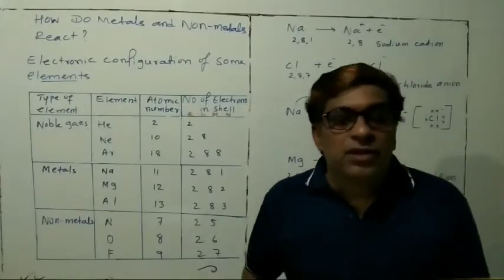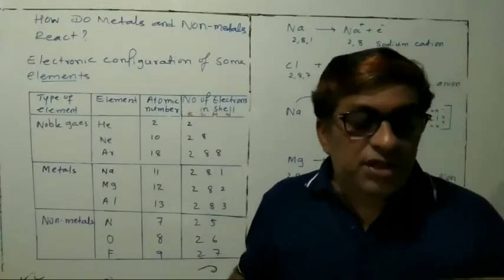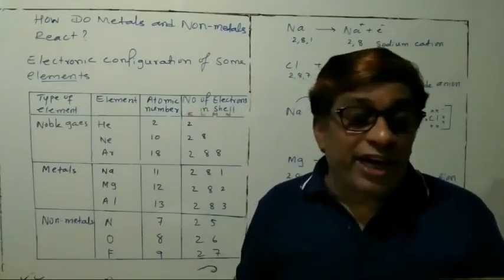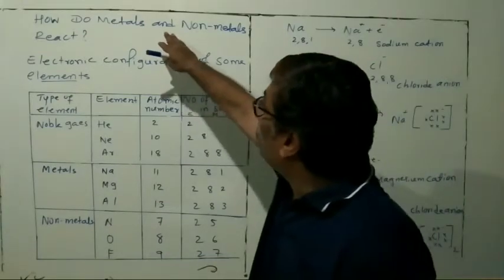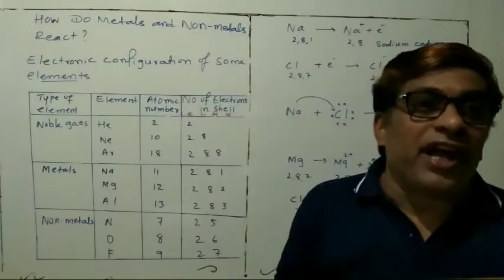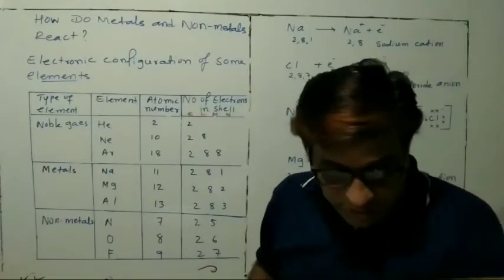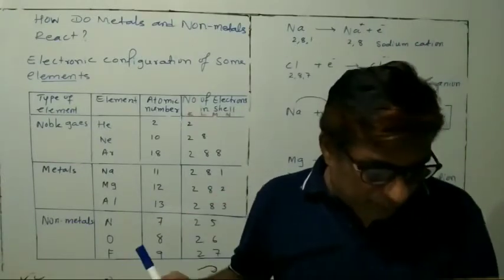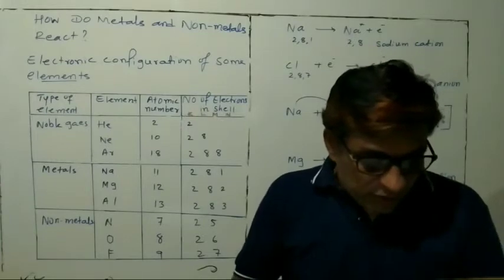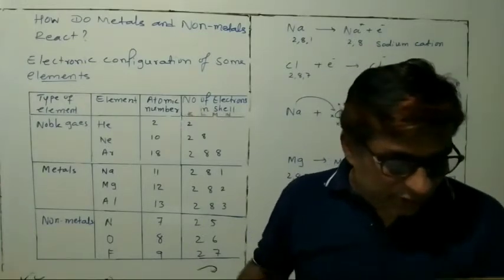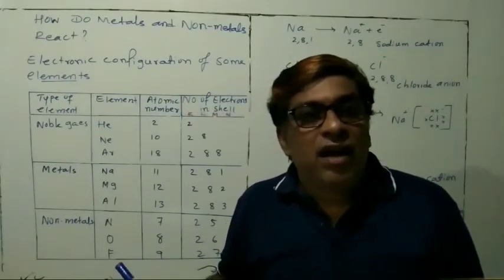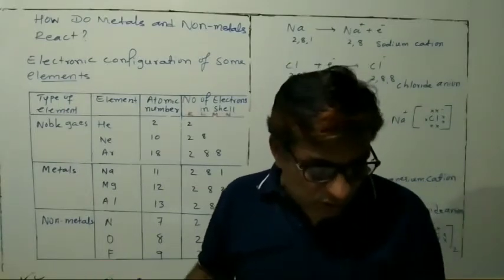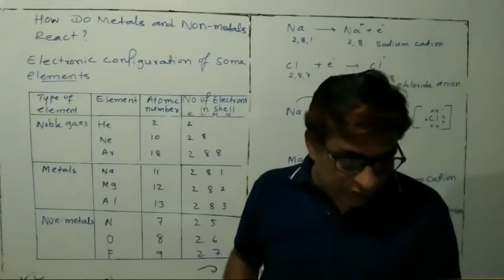Standard 10th, Subject Science, Chapter 3rd, Metals and Non-Metals. So dear students, today we will discuss how metals and non-metals react. You know that in the previous activities, we saw the reactions of metals with a number of reagents like air as well as acids. So like this, I have seen the activities.